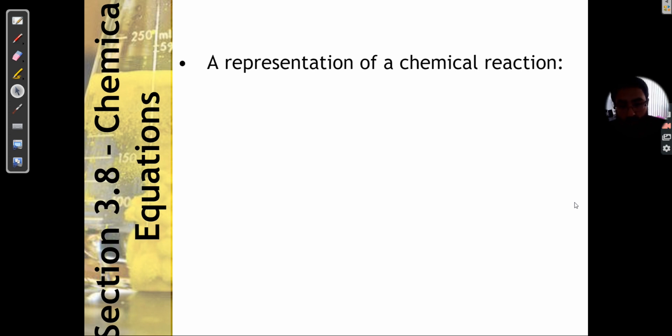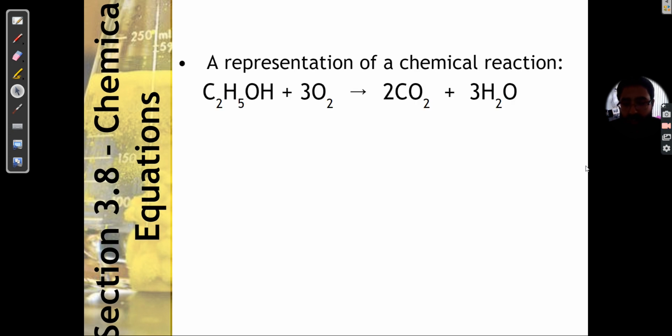It can be used to determine which chemical runs out first. It can be used to determine exactly how much product you're going to make, or what ratio of masses you need so you won't have that much waste. Very, very important skill.